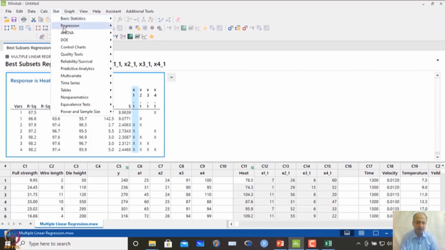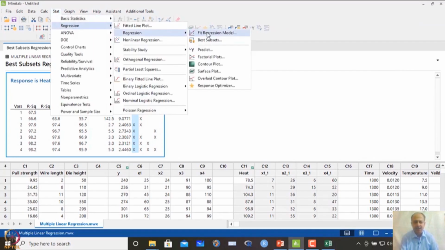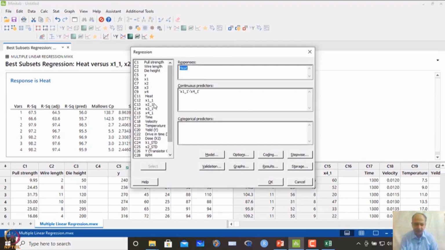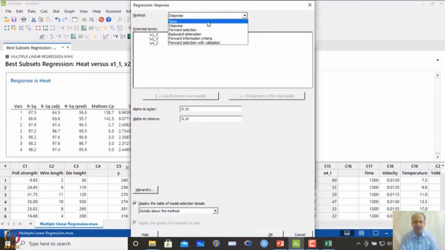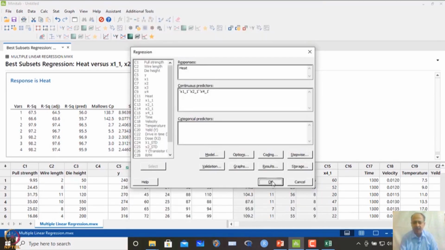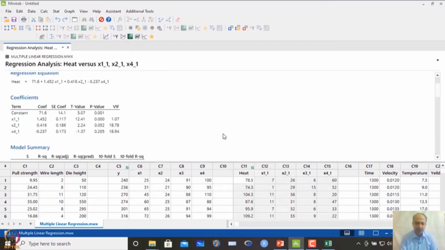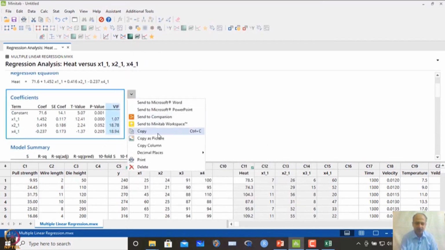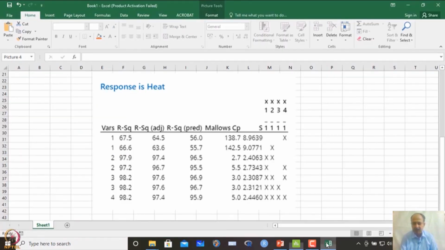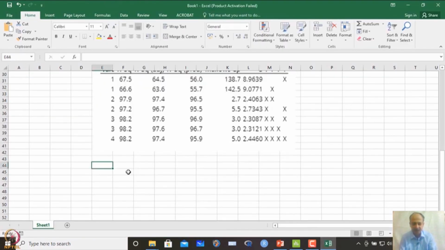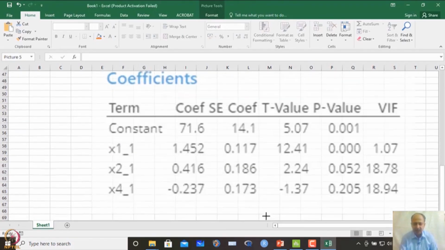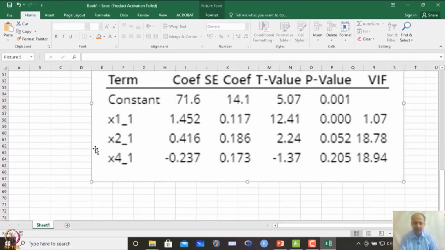So, if we select that one, the variance inflation factor problem will come. So, if I assume regression with x1, x2 and x4, and x2 and x4 we have seen are highly correlated, and I remove stepwise regression over here and then do the calculation, what is observed is that the variance inflation factor is very high over here. If I paste this one over here, you will find that the variance inflation factor is 18.78 for x2 and x4. There is high correlation that exists between x2 and x4. That was prominent in the correlation coefficient also.